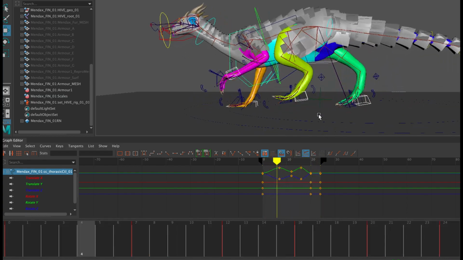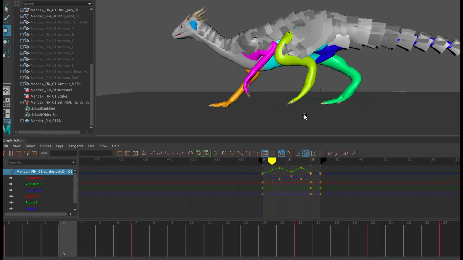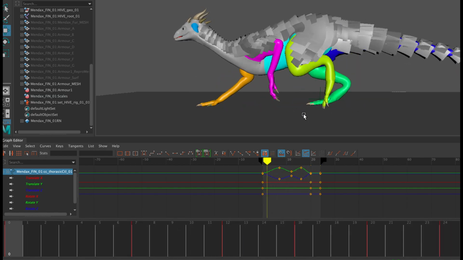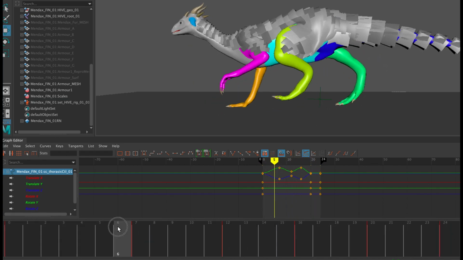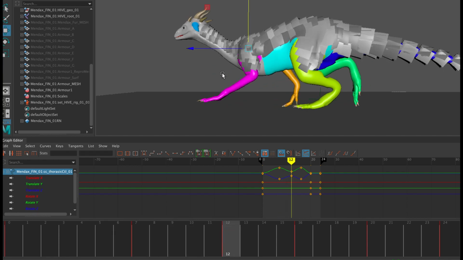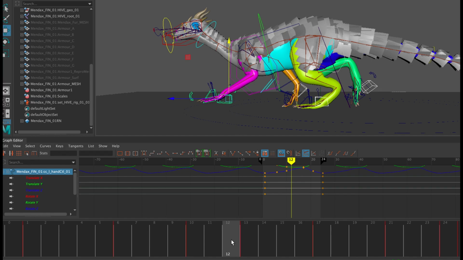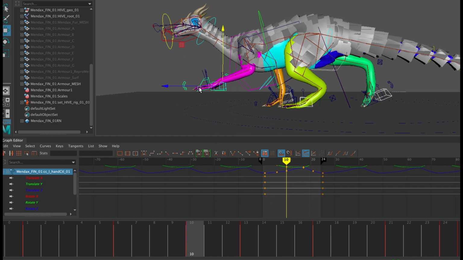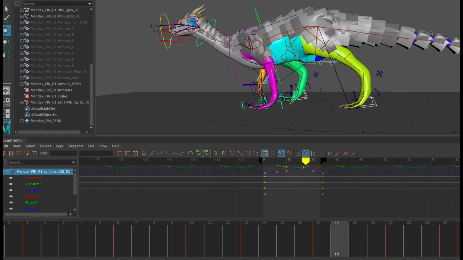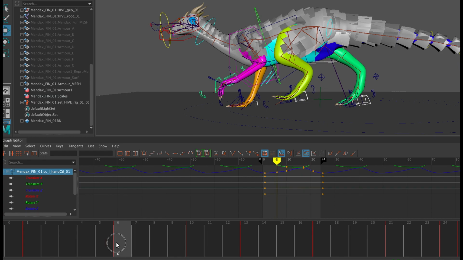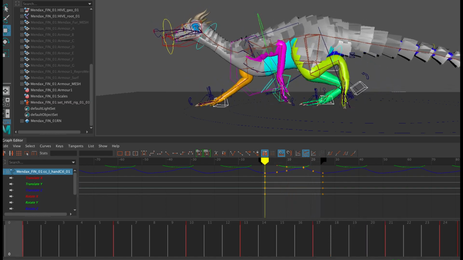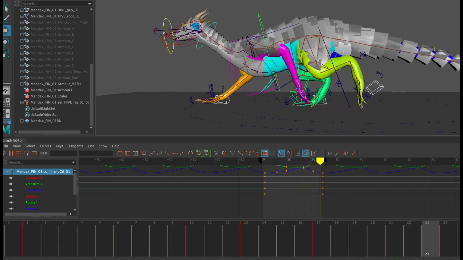It's a tough one, this one. Okay, that front leg's definitely better. I think I also know what's wrong here. It's not coming forward enough. Let's do that. Maybe not high enough. That's a bit better.